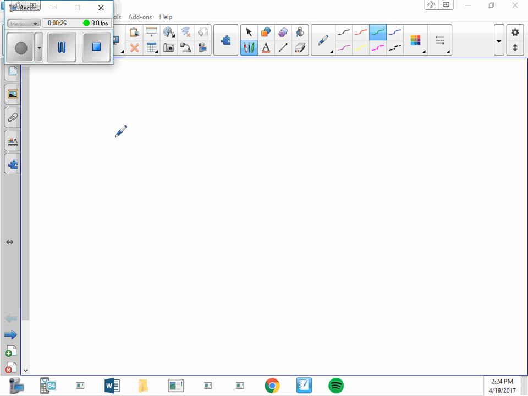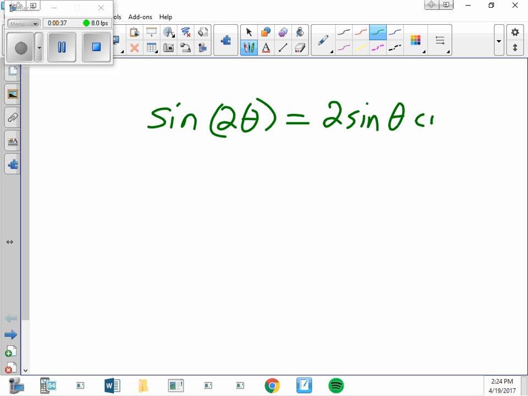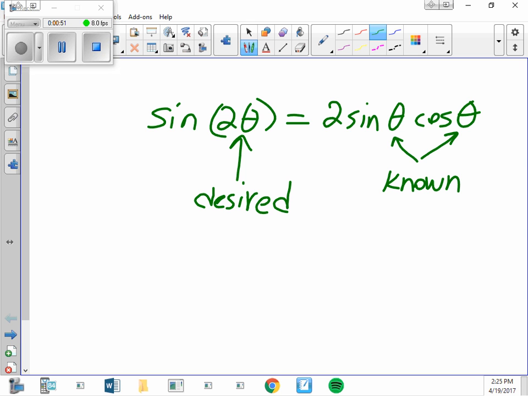So if you look at the double angle formulas, it says the sine of 2 theta is equal to 2 sine theta cosine theta. And in every one of these formulas, theta must be known and 2 theta is desired. I know it's kind of backwards from what you want it to be, and it's confusing when you work with double angles and half angles, but the double angle formula says if you know a theta on the unit circle and you double it, you can create that answer using the original angle.